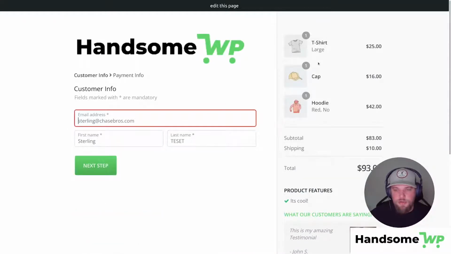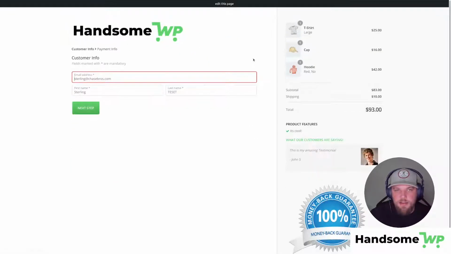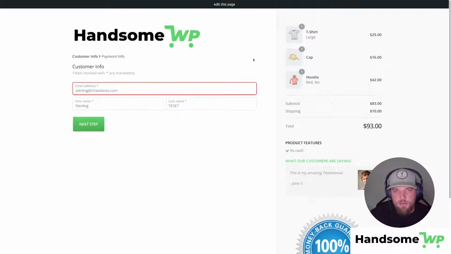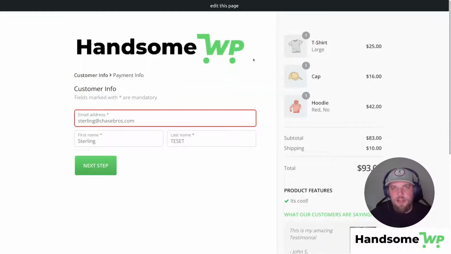And one thing to note, guys, I am zoomed in. If I zoom out, you can see that my logo shrinks down, which is kind of nice. I am zoomed in just so you guys can see on the screen recording what everything says, and you're not having to kind of wonder what you're looking at. So that is why this logo is so big. Normally it would be a lot smaller.